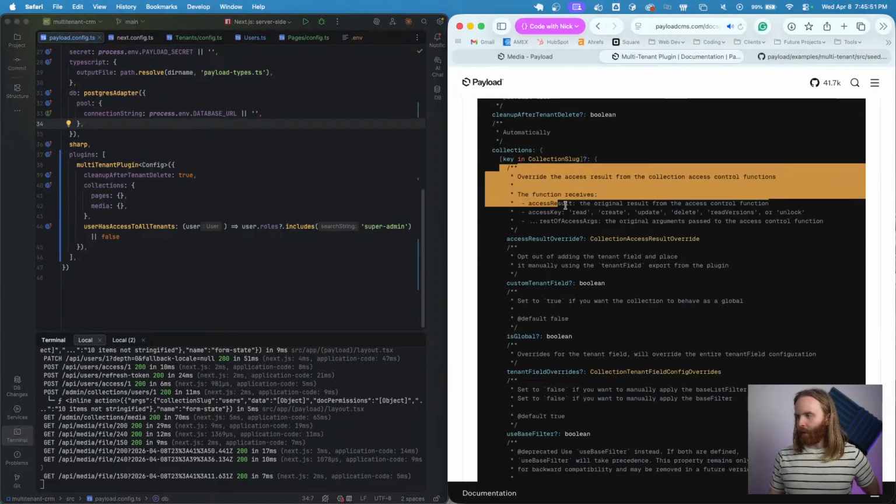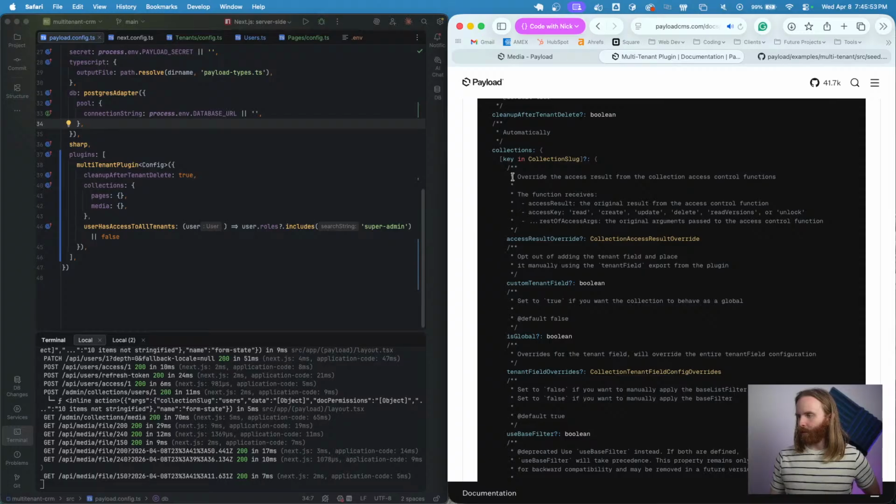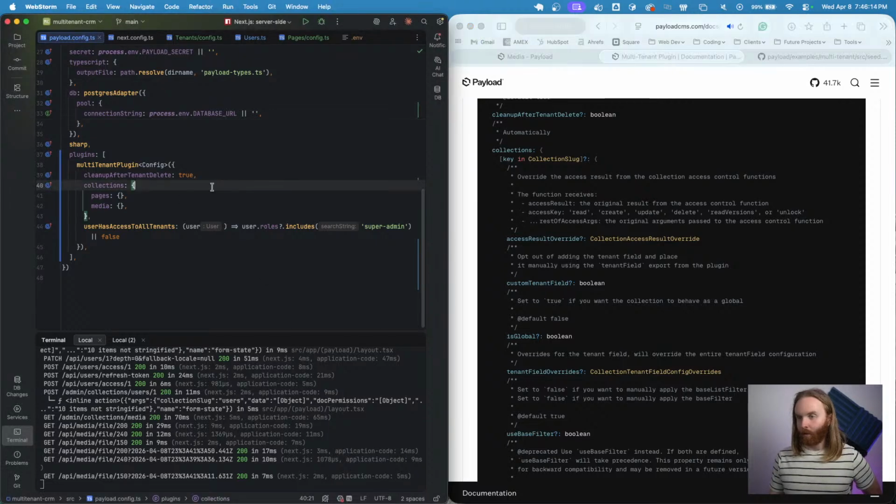So I'm just reading these JS docs here. So we can access result override. Override the access result from the collection access control functions. So if we do this, let's just take a look.